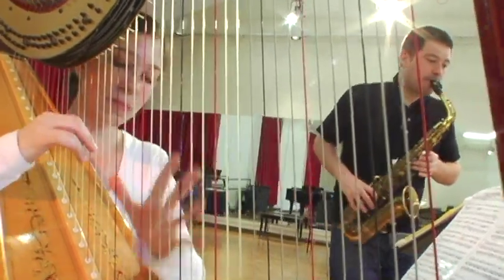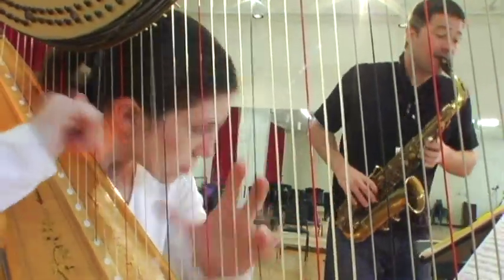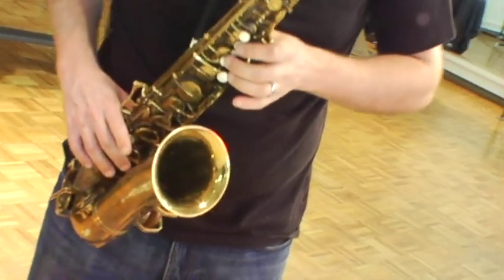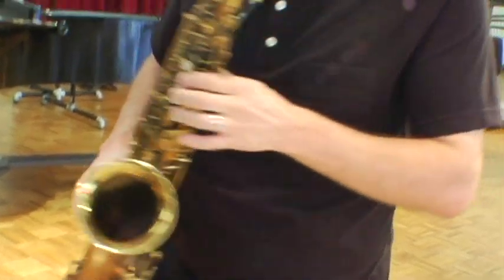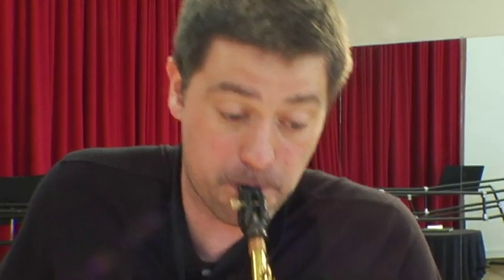The reason you should come to a concert of ours is that we're doing music that's written now — things that are contemporary, important, exciting, and fun. A lot of people ask what the harp and saxophone sound like together. I think that's a very interesting question to be answered by our concerts, and I think the answer is a very satisfactory one. You'll find that the two of us have a lot of experience performing and communicating with the audience. It's a collaborative effort and yet still a musical form in which each individual has a lot of input and creative license.